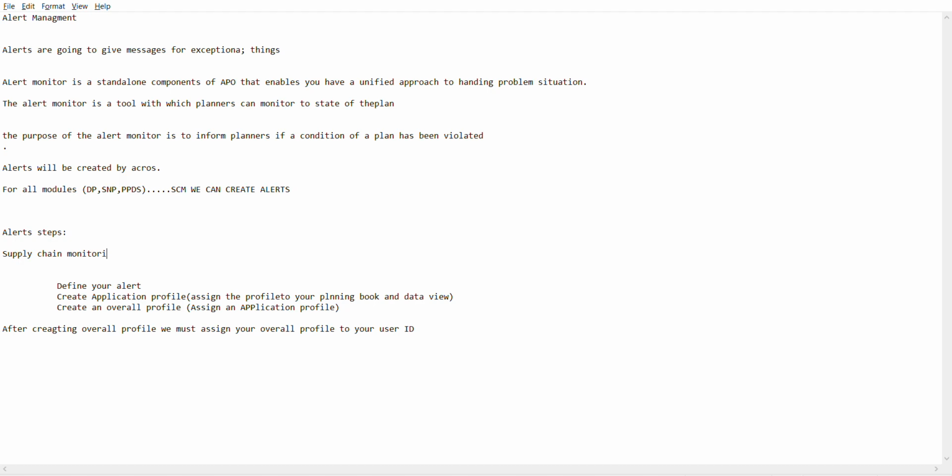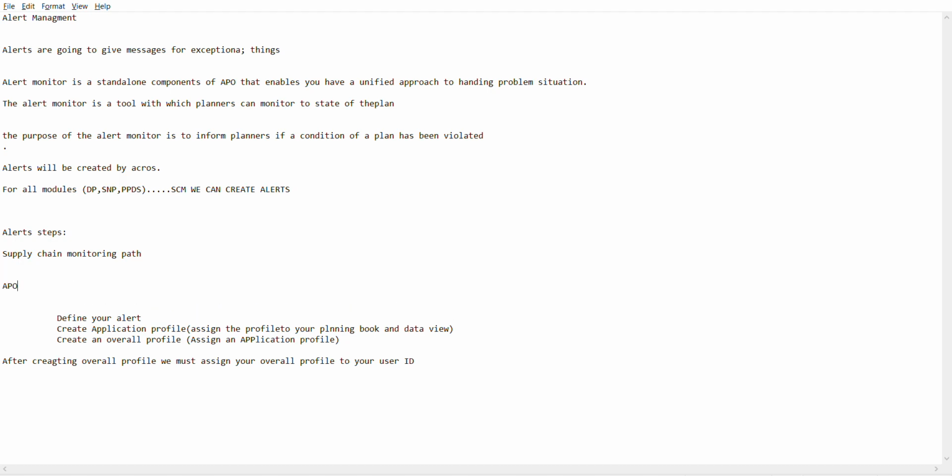Supply chain monitoring path. Normally the path where you are going to create this alert is APO, supply chain monitoring, current settings, and alert monitor.